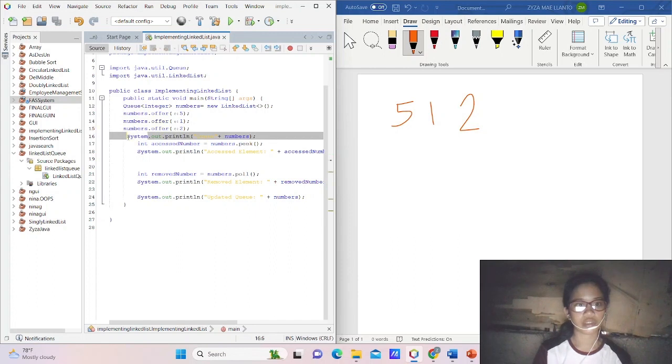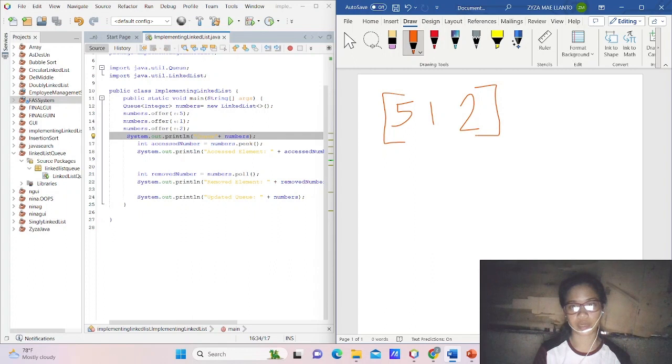Next it prints the queue and its numbers. It will print 5, 1, 2 inside square brackets. Why is that? Since we're using a linked list, it prints that way.